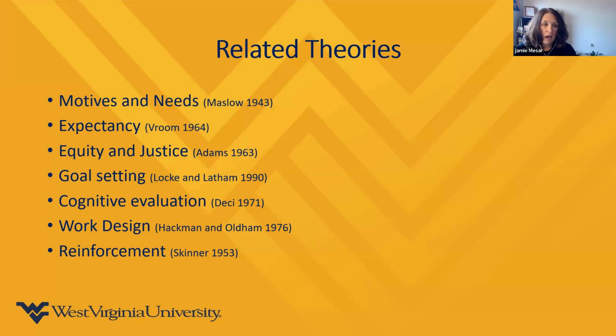Then there's Adams' theory, looking at equity and justice, and really where we as employees or students in an environment are always looking for equity between ourselves and other persons that we may be engaging with in that kind of peer setting. Really thinking in regards to Locke and Latham's goal setting, and looking at identifying a goal, setting that goal, how you meet and achieve that goal, and then how that goal is evaluated. Then going more into the other perspectives that are there.